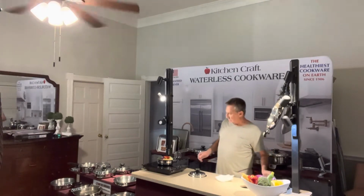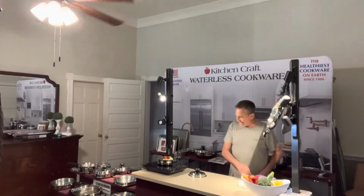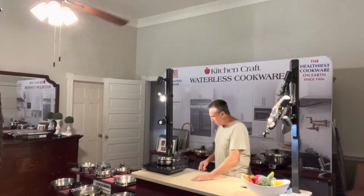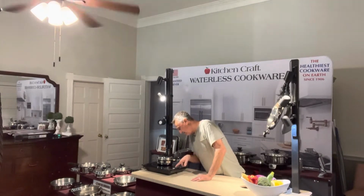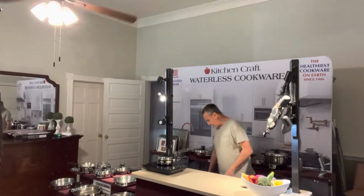Folks, we're going to show you a way to cook today that's going to preserve all those nutrients in those vegetables. Now, we're going to put it on. Let's see if I can get this thing on. Okay. And we're going to put it on medium. Medium to low is all you need to know with our cookware.